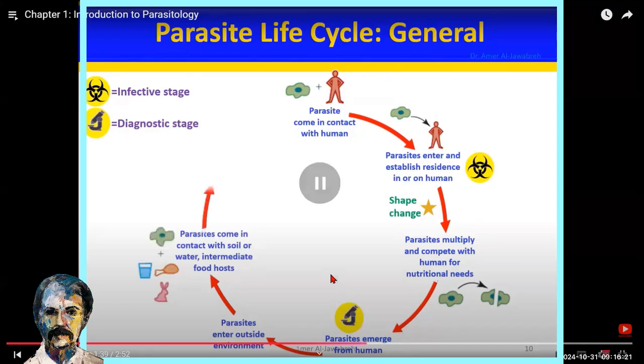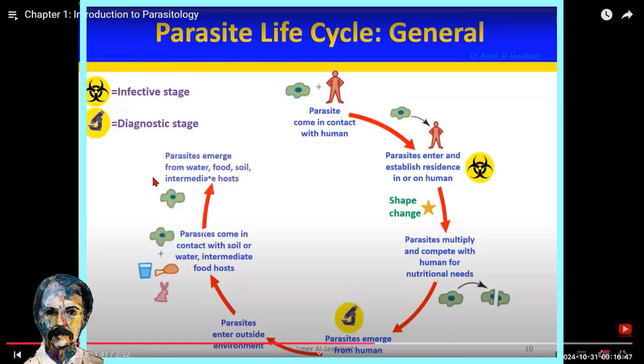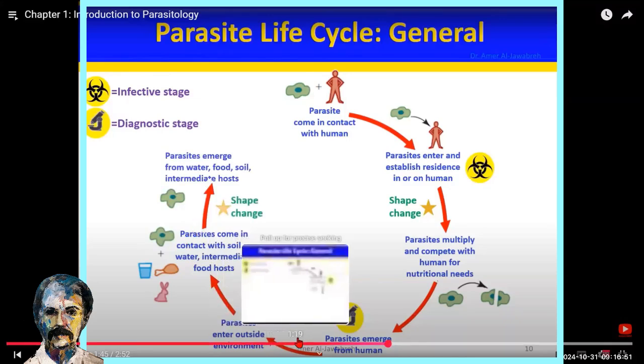And these hard ones, like the cyst, find their way in one way or another into your water again, into your food cycle again. And then you or another human being can get infected by drinking contaminated water, eating contaminated food, and so on. So this is what's going to happen. They find their way inside your food chain, and then they change shape.